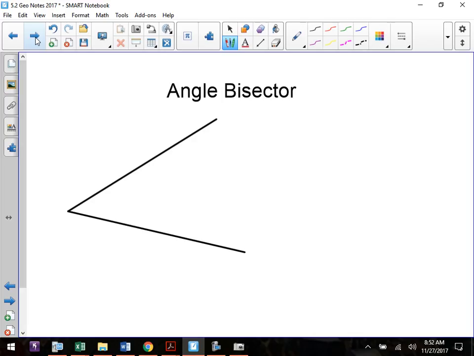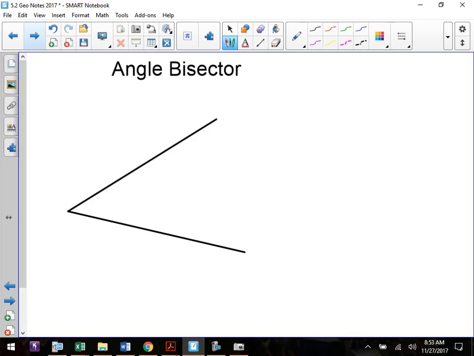Okay with that? Again, this was something that we did in chapter 4 when we worked through proofs. So we know that an angle bisector takes an angle and creates two congruent angles. You okay with that? Now, this is a little bit weirder to visualize. When we worry about angle bisectors, we know that we create congruent angles. Now, we know that happens. But what if I put a point here?